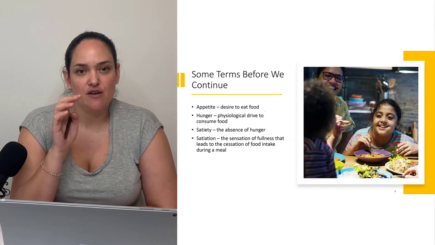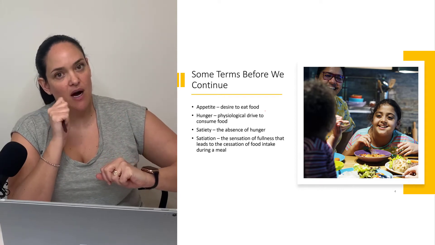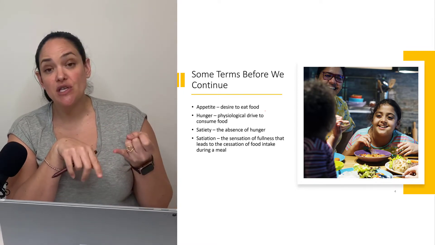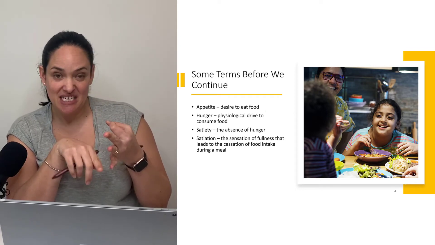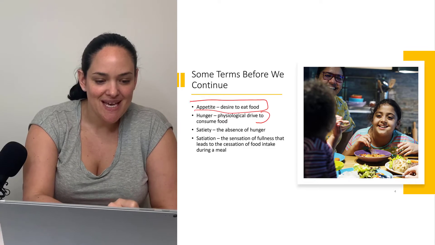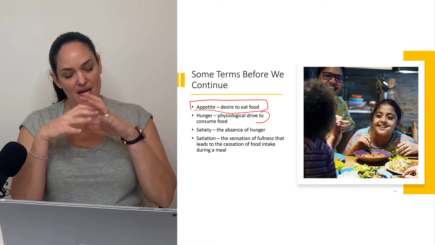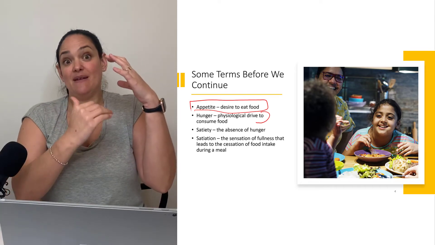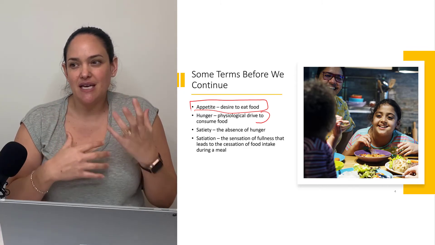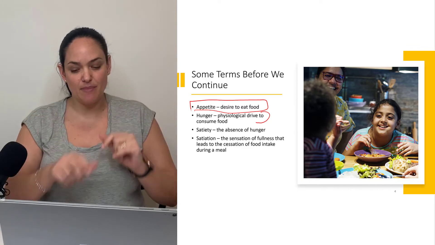A few terms I need to define: the term hunger — like a lot of these terms — gets used interchangeably, but hunger technically means the physiological drive to consume. Your stomach grumbling, feeling low energy, having a headache — those are all more on the hunger side of things. Appetite, on the other hand, is just the desire to eat food, which can be affected by hunger, but we can also have an appetite even when we're not hungry. Any sensations, feelings, or drives to consume — whether or not we're hungry — all fall into the appetite umbrella.